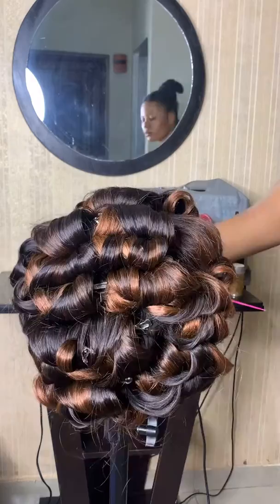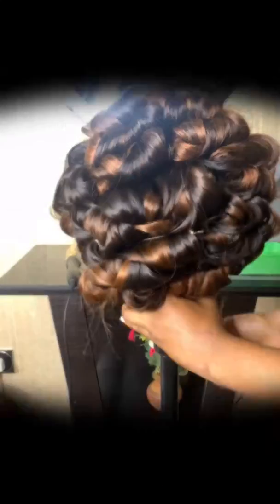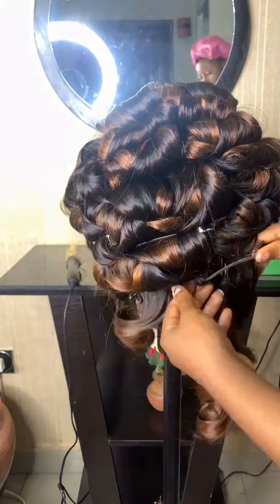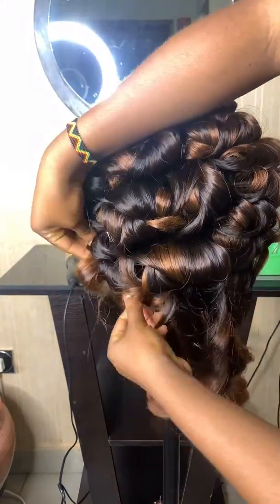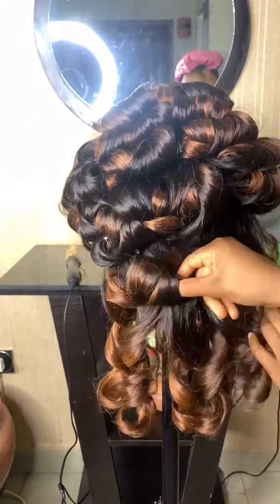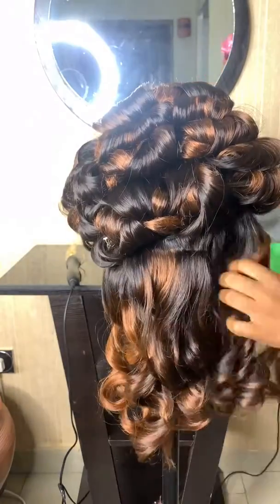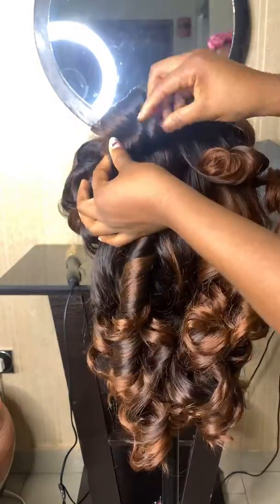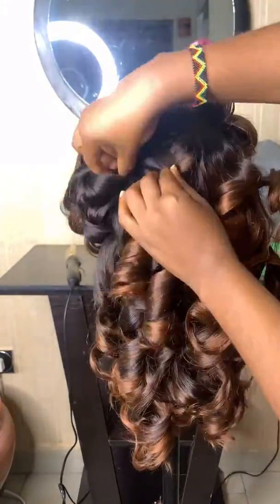So this is what it looks like after I'm done. I'm just going to go ahead and trim a little bit. So this is the next day, and I'm pulling out the clips. You can pull out yours immediately after you're done, but I advise you leave it to get cold before you pull it out. That way your curls will last longer.